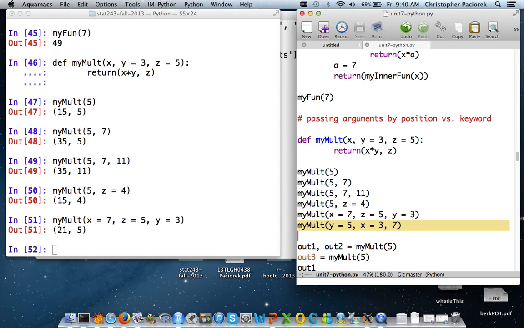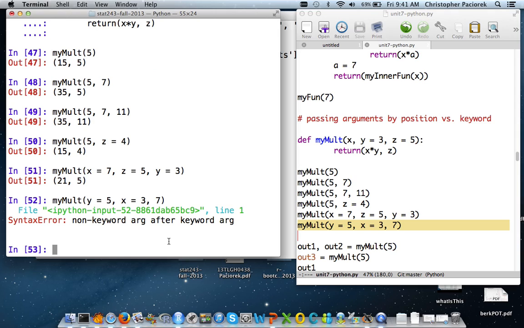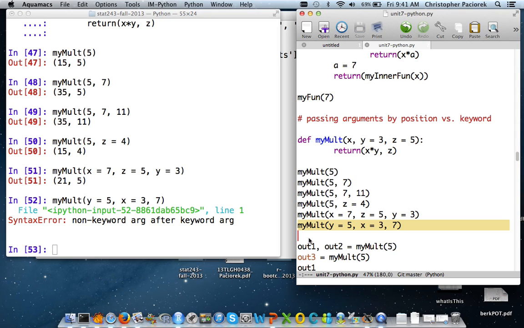But then my thought is, well, let me try passing in x and y by name and then relying on Python to realize that this is the third argument and that should get assigned to the z. And here Python's going to complain, and we'll see that it behaves a bit differently than R, which is that in Python, you can't have the ones that are given by position be passed in after the ones that are given by name.